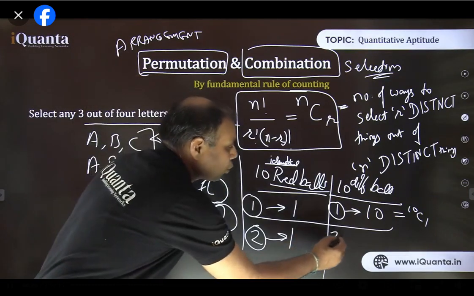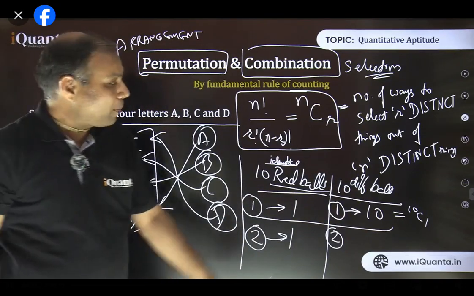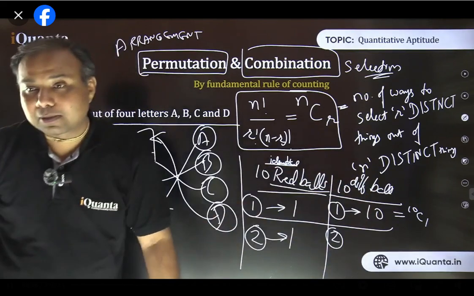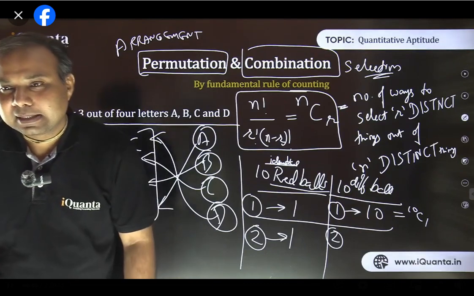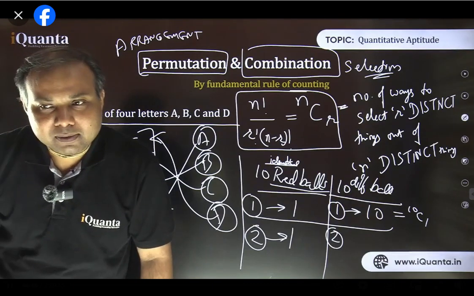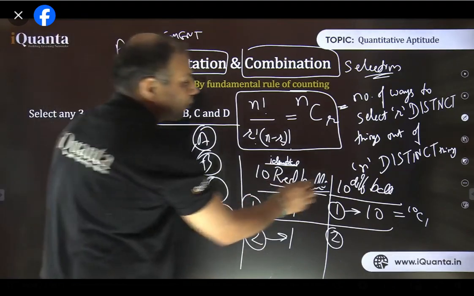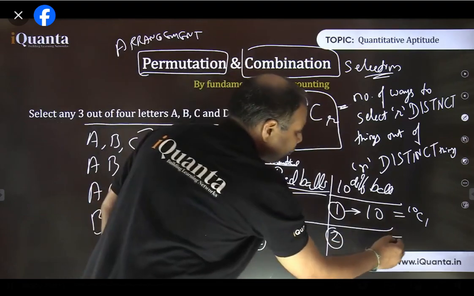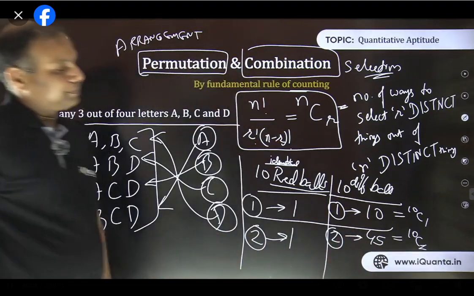Now, how many ways are there to select two balls out of these 10 different balls? Arpita, don't make wild guesses, brother. How are you getting 45? Yes, it is 10C2, exactly. These are 10 different balls and I need to select two out of them. So the number of ways would be 10C2, which when calculated gives the answer 45.